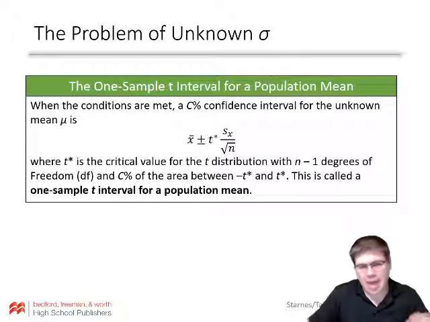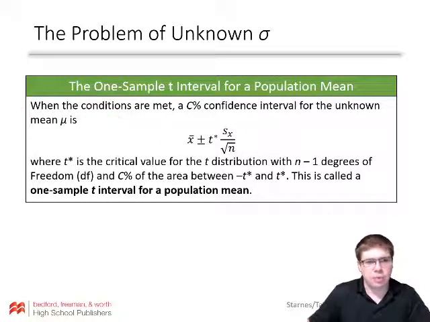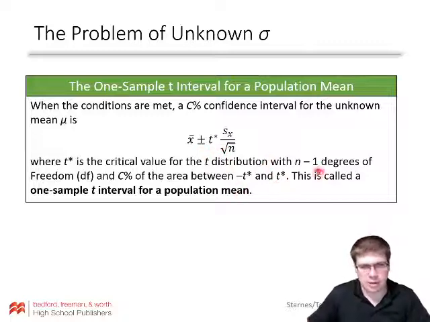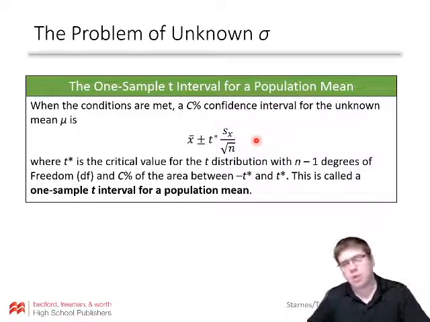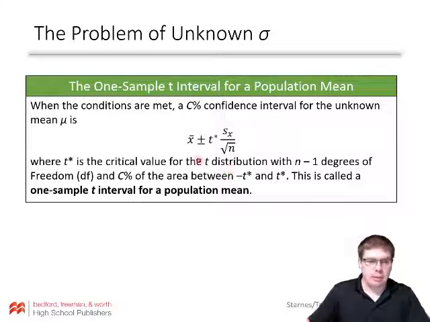So here's how this actually is going to go down. We choose our confidence level, and we're going to do our confidence interval this way. We choose our point estimate x bar, and go plus or minus t star, where that's our critical value from the t distribution. It's this slightly wider distribution, and I'm going to show you how to get the values from that. There's a table, but basically it's just a new command. Instead of using normalcdf, you use tcdf. Instead of using invNorm, you use invT. So you can do that.